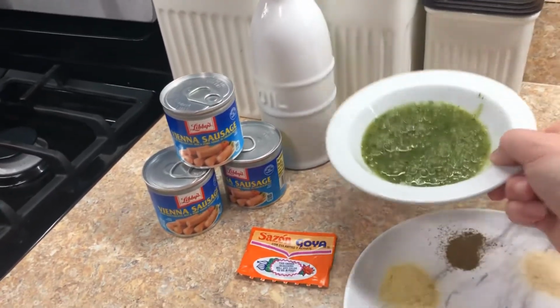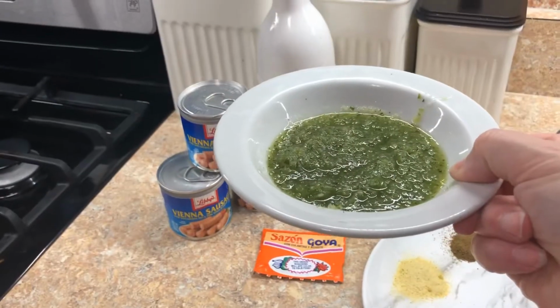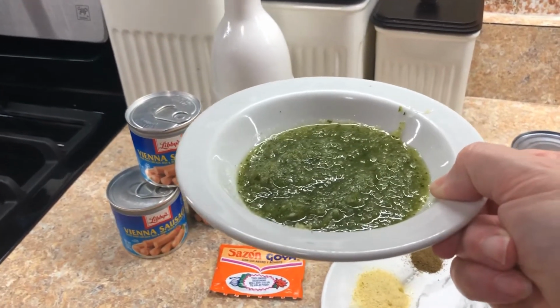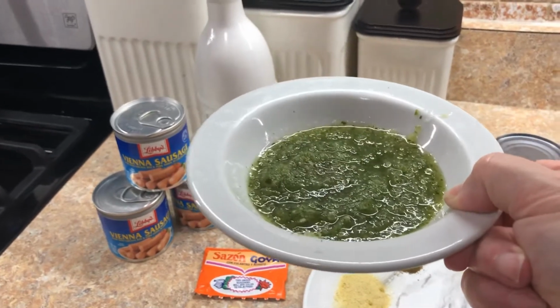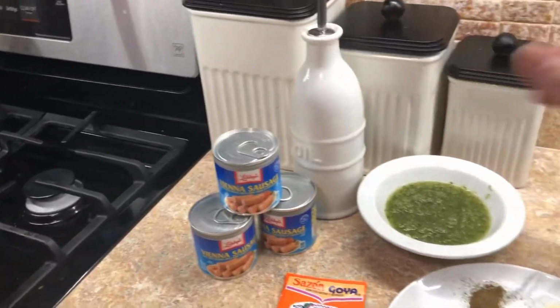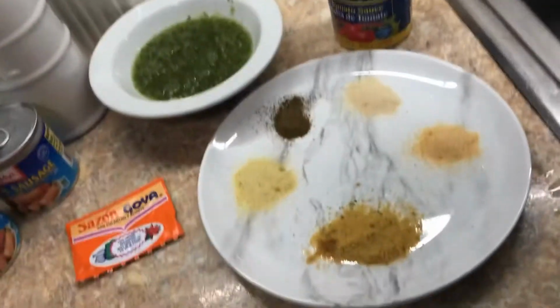Sofrito, if you don't know what it is, is the base that we start all Puerto Rican food. If you don't know how to make it, you can refer back to one of my old videos. It says Sofrito 101 and I show you how to make it. It's very easy to make. You're also gonna need some oil and you're gonna need these spices.